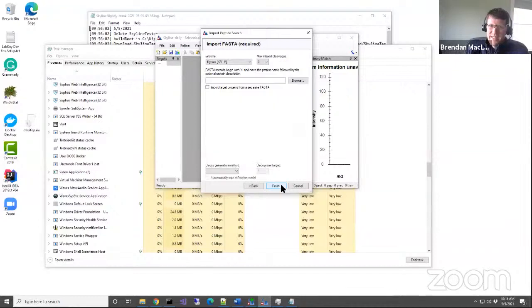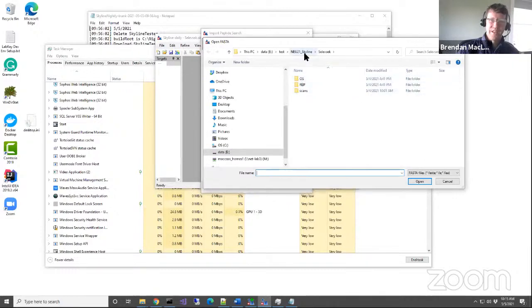So click next. So here we have the enzyme trypsin, which most everybody's using. Yesterday, somebody asked about miscleavages. In this case, we're going to allow 2 miscleavages. Again, we're still only going to end up using things that the DDA search found. It's not like we're allowing 2 miscleavages over the entire FASTA file. We are, but our targets are only going to be the things that are found in our library. So let's go. We're going to point to the FASTA file.